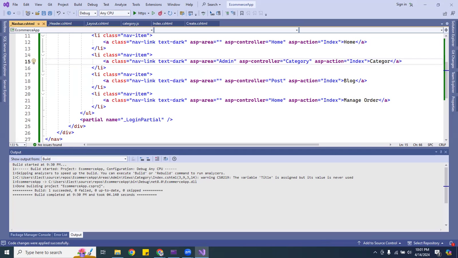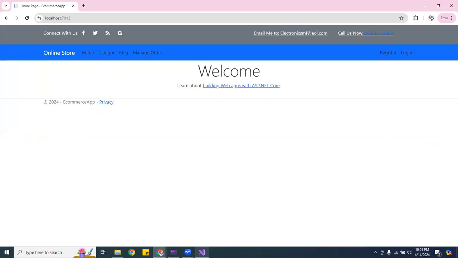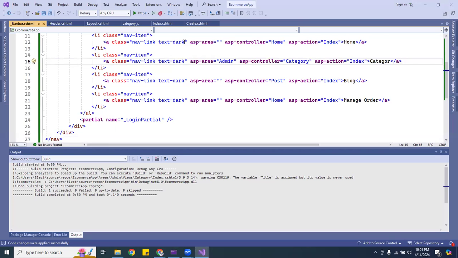And let's change this nav item. Let's give it nav link. So I'm using text dark. I think I'm gonna change it. Yeah, I'm gonna make it lighter. It says text dark like that, and I'm gonna go ahead and remove it.